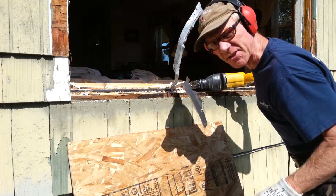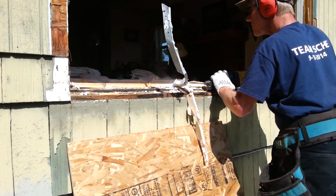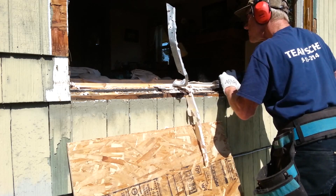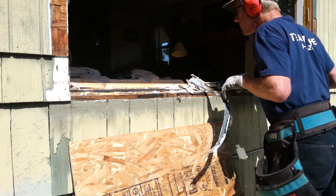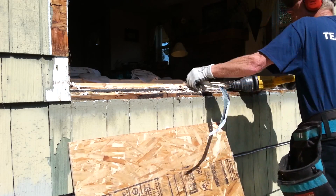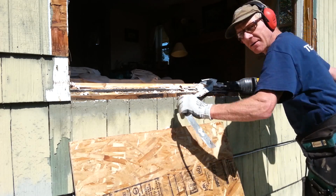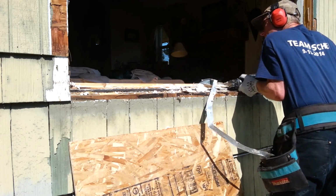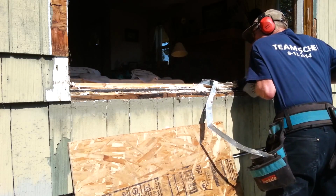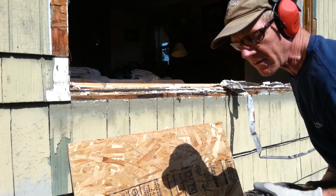And I'm just going into my log trim on the inside, just a little bit. All the way around the whole window and get rid of all this sheetrock, and then I can use wood to finish the inside of the frame. It might take a couple blades to do it, but these are pretty tough blades.